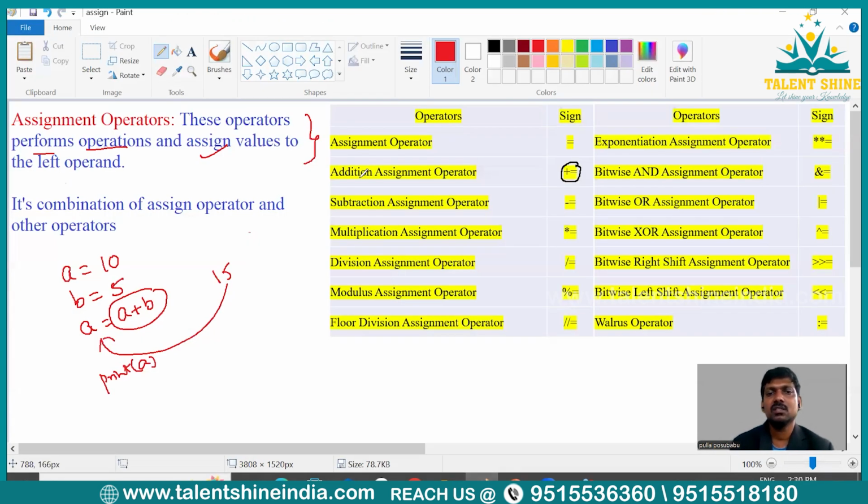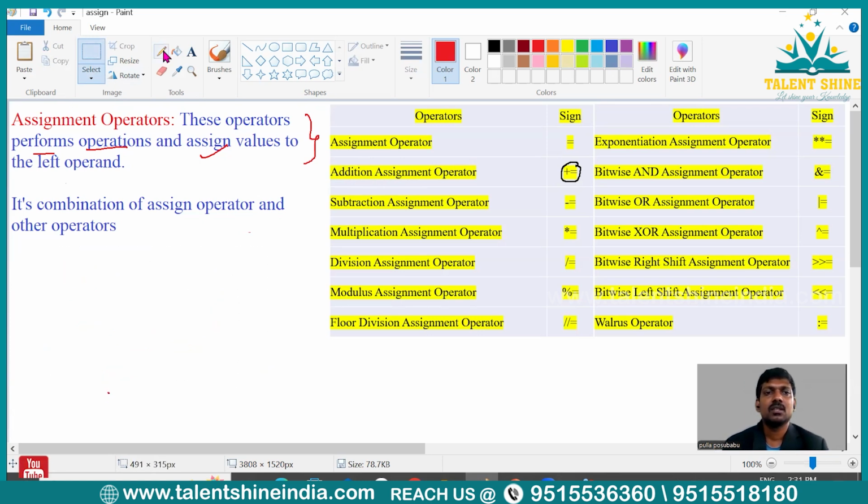Now, you could see here the second assignment operator, the addition assignment operator. In this addition assignment operator, we have += as the symbol or sign. Now, let us take a value as 10, b value as 5, and let us perform this addition assignment operator.